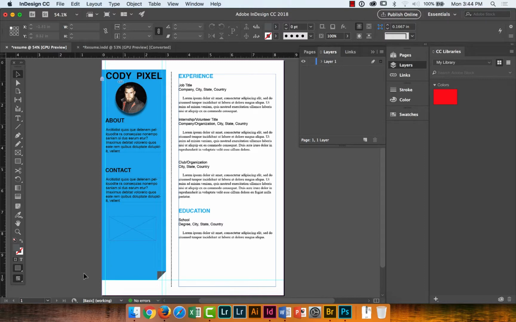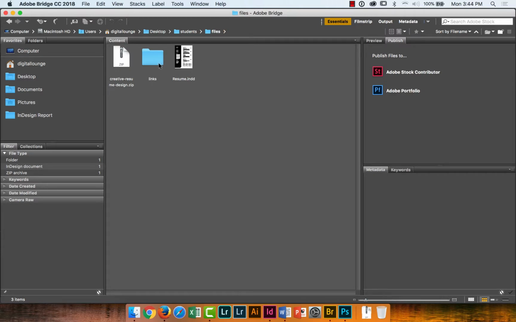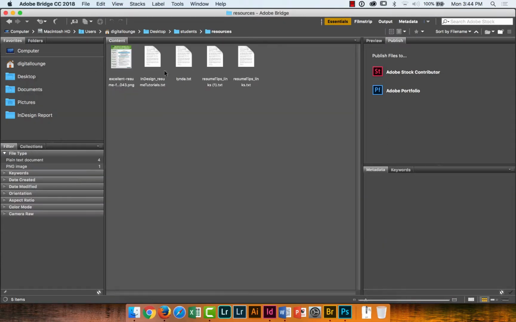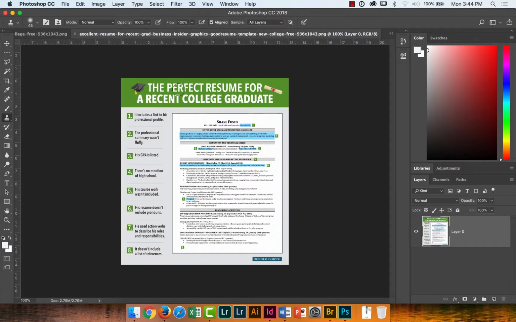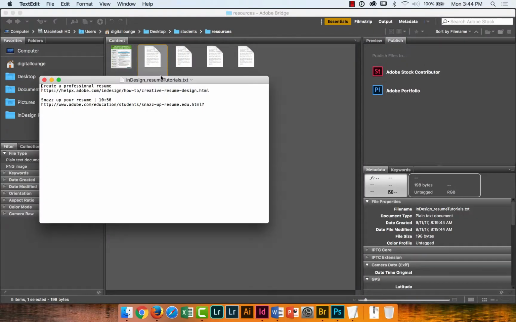Yeah, and also, one of the things I was showing in the Illustrator files is there are resources right here. There are resources about placing files, what we did. Then there's also these eight things that you should know, and it goes through a resume. And then there are different tutorials and links. Now the InDesign tutorials, the one that we went over right now, that file came from Adobe's how to create a professional resume. And there's also a video, how to snazz up your resume. So pretty much everything that we did here was off the Adobe site. Perfect. Cool. Was this helpful? Awesome.